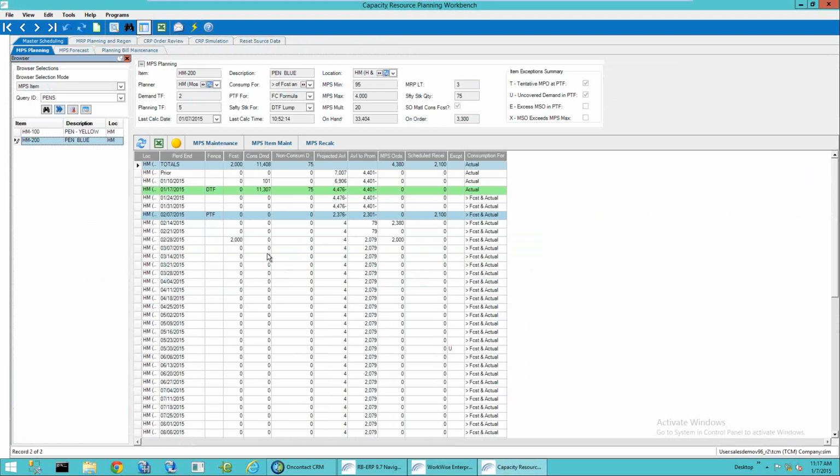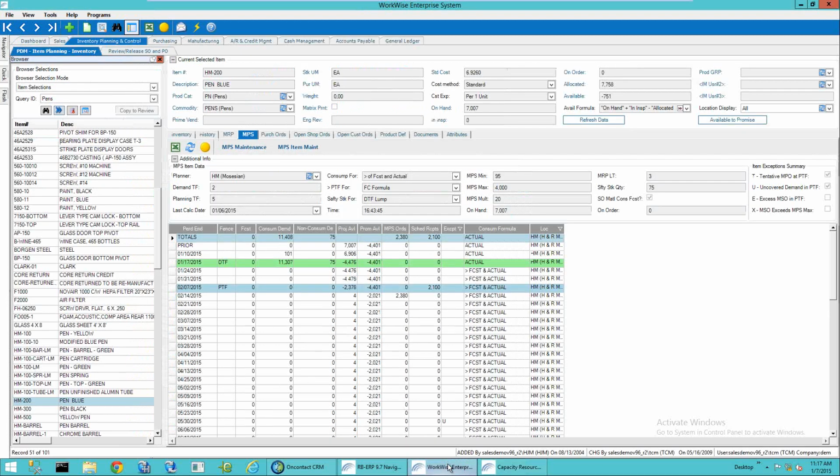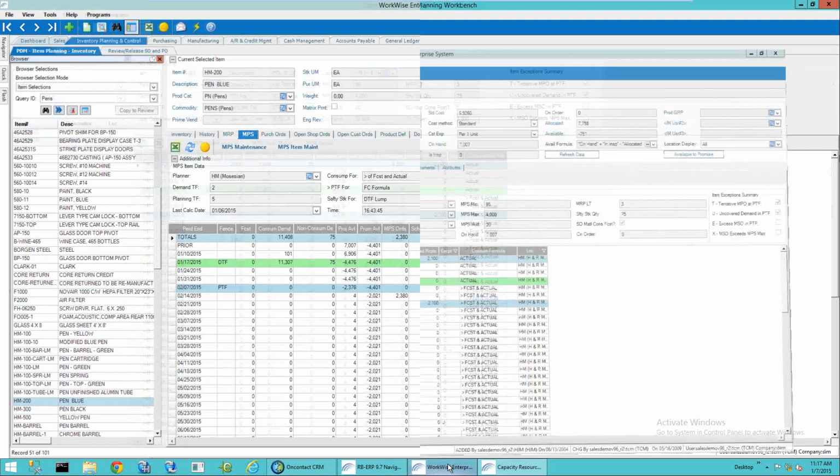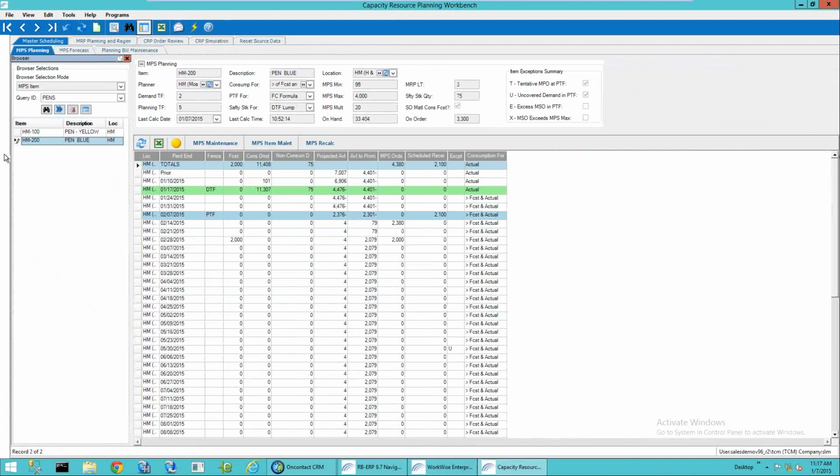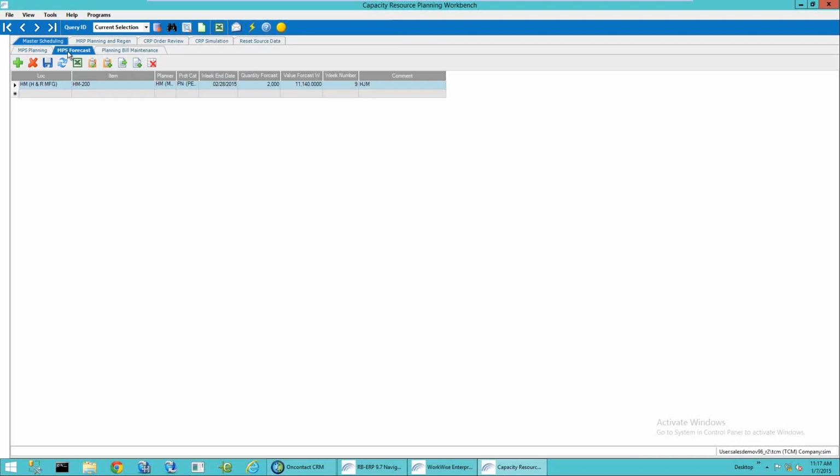But actually, a little while ago when I was on the system, notice that there's a planned order here for 2000 and a forecast for 2000 that, if I look at my live company, is not there. The reason it is there is that a half hour ago, under this tab in simulation, I just hit the plus sign and created this.